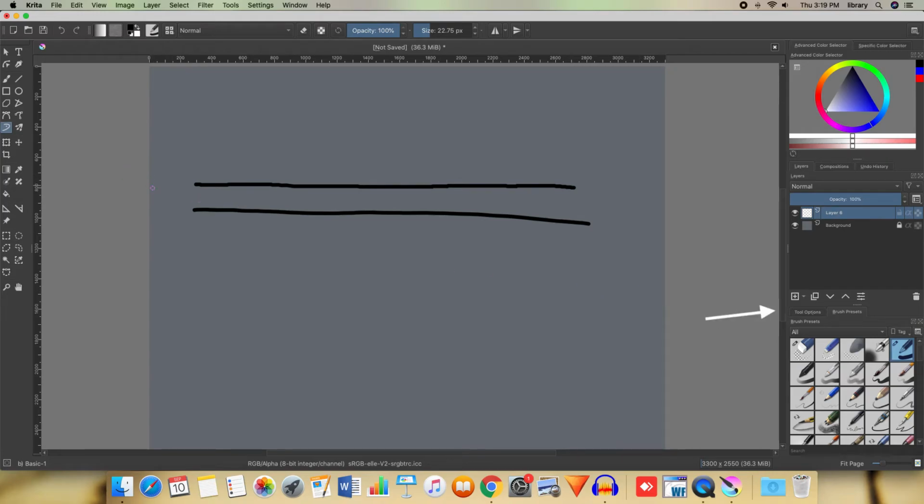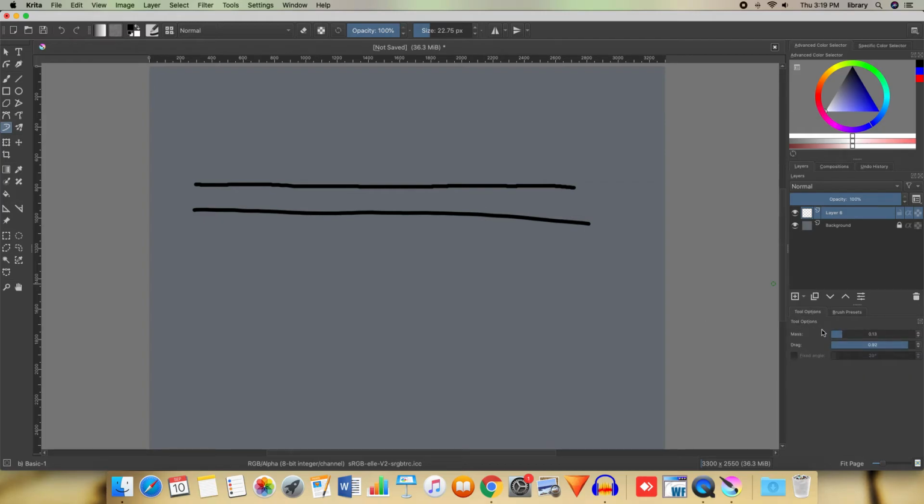If I go back to tool options, I can change exactly how slow that drag is. If I pull up the mass, I'm going to turn it all the way up so you can really see it. You can see this pink circle here is my cursor. And when I draw, I'm drawing this at the same exact speed as I did earlier, but you see how much slower it is and how much straighter that line is. And you can kind of see when I move, the little green is behind the pink. It's really hard to see, it's very small.